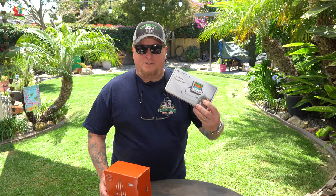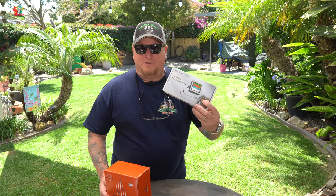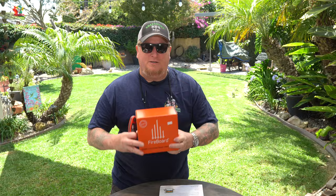So can this $25 meat thermometer replace $300 in thermometers? Let's find out.